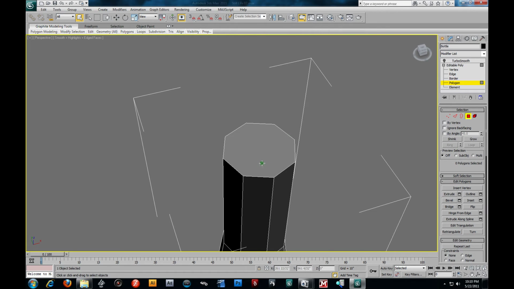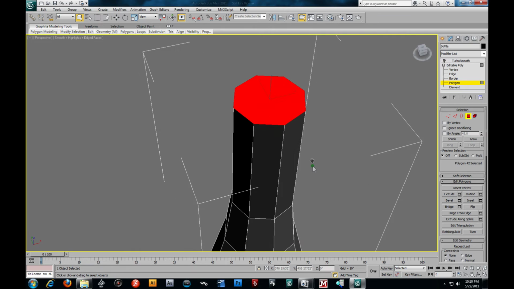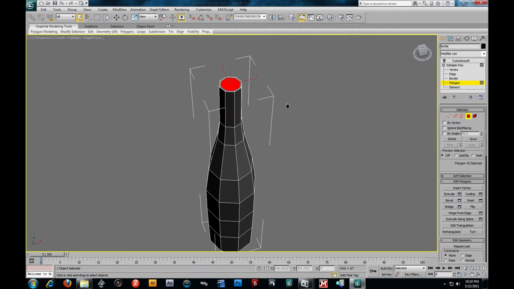So I'm going to go ahead and grab the top, and I'm going to hit Inset right here. When you're first using your tools, start off by hitting the little box right there, the dialog box. I'm going to open that up, and then you can see that we can inset our geometry. Now you don't want to overlap it like that. We're just going to move it in slightly, so we have an extra edge to work with, and then I'm going to hit the check mark to OK it.